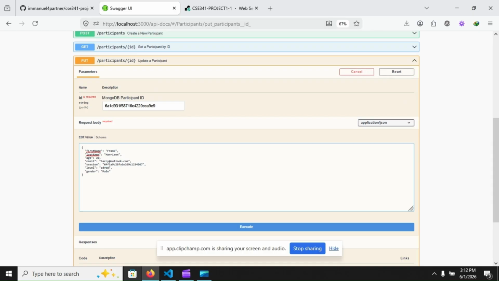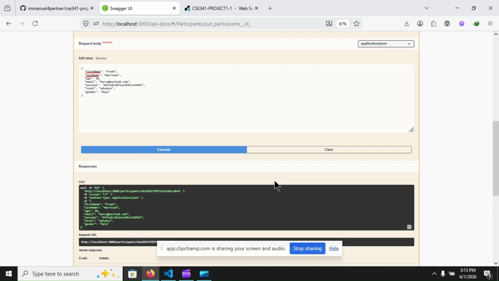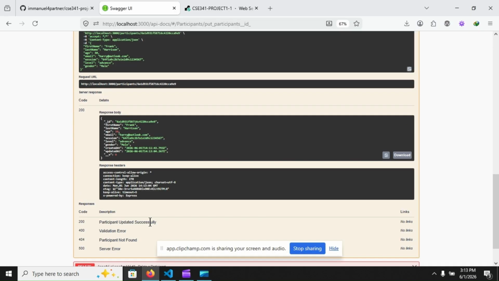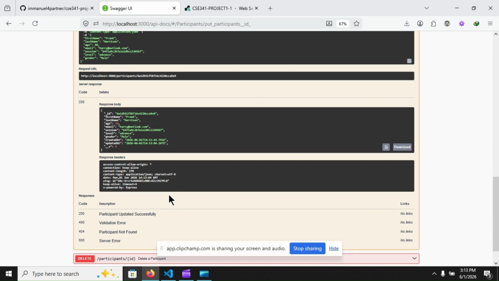When I execute it, the participant is updated successfully, with a status code of 200, as a successful deployment.